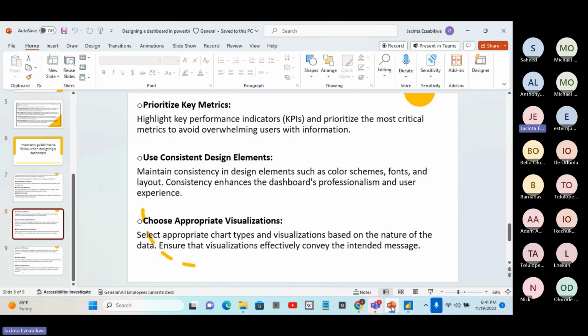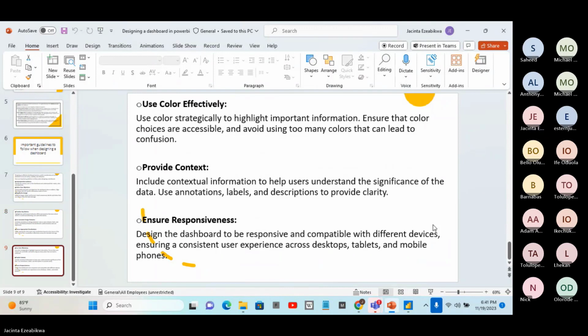So another guideline to follow when you're designing your dashboard is good, effective use of color. I know that for this one, some people just become discouraged. They say, oh, I'm not really good at color. Right from when I was a child, I don't know how to mix color. It wasn't my thing. So what am I going to do? Does that mean I can't be a good data analyst because I don't know how to mix colors well or how to use colors to tell a story?